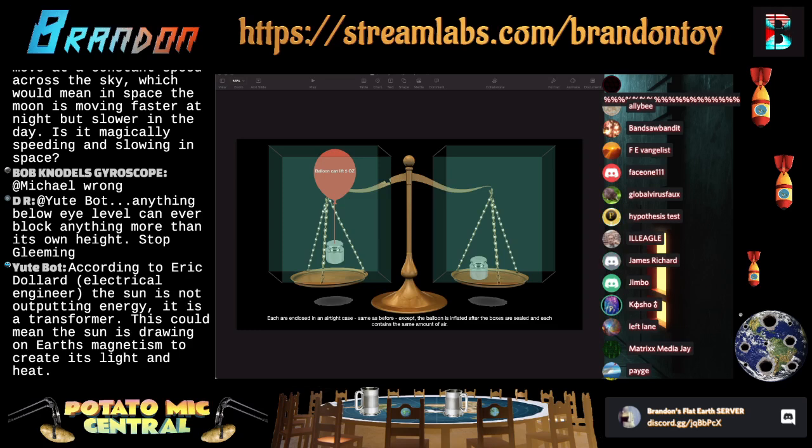The beach ball takes up more room than the steel ball bearing, but the steel ball bearing weighs more. That's just its density, not its mass. Wait, why do people use mass? I don't want you to explain yourself.